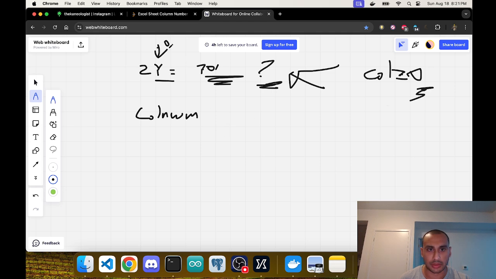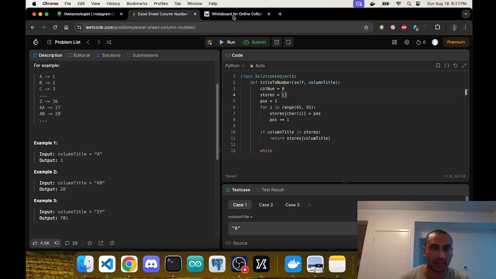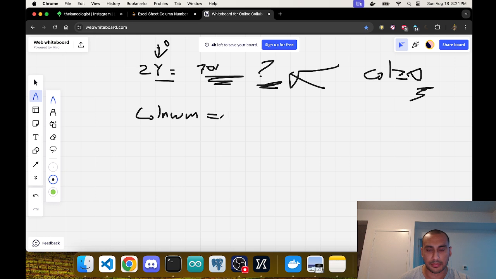Okay, so now I'm going to go this. We know here Z is 26, so Y is going to be 25. Plus 0 equals 25. Now we go to shift register 1. So now we have Z. This Z value, ZY. We have to get 701.